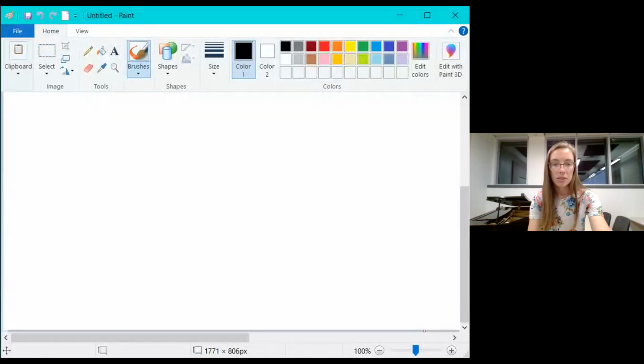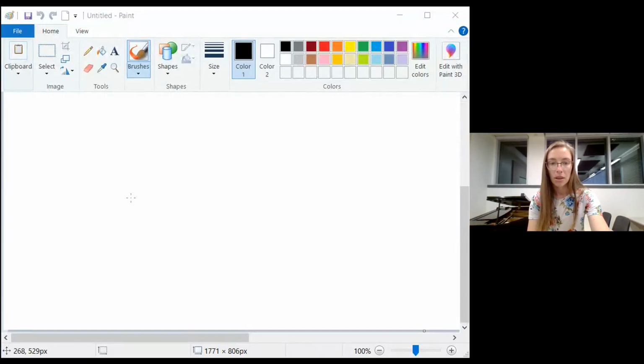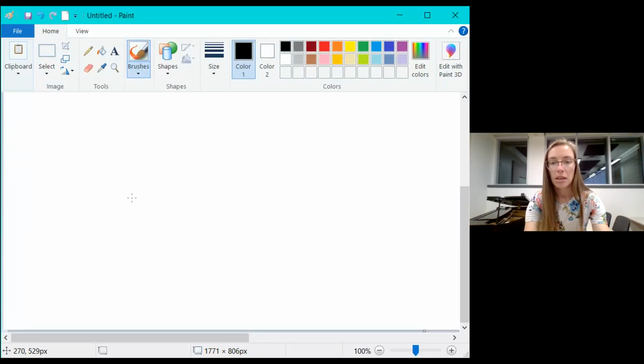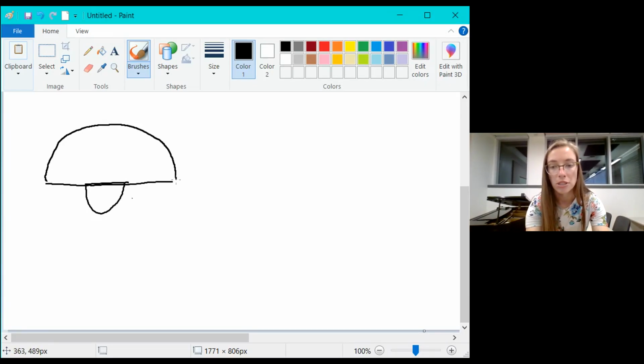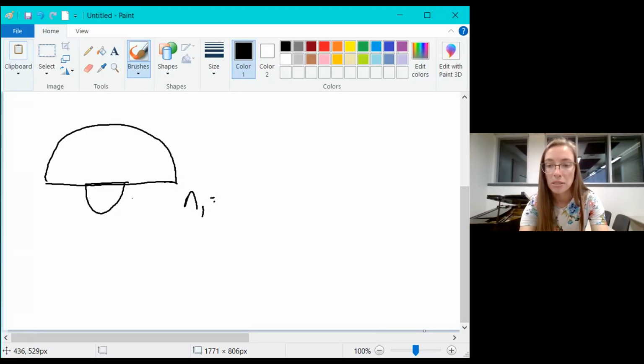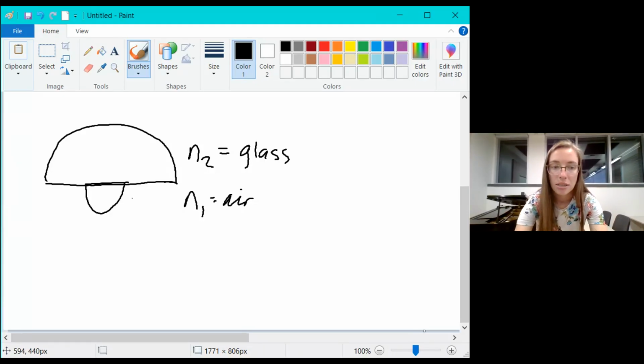Okay, so we have air right here, nice and small. Glass, on the other hand, will be larger. So these circles are representing our media. The air, and n is the index of refraction. So pure glass. So let's say light comes in from this angle.